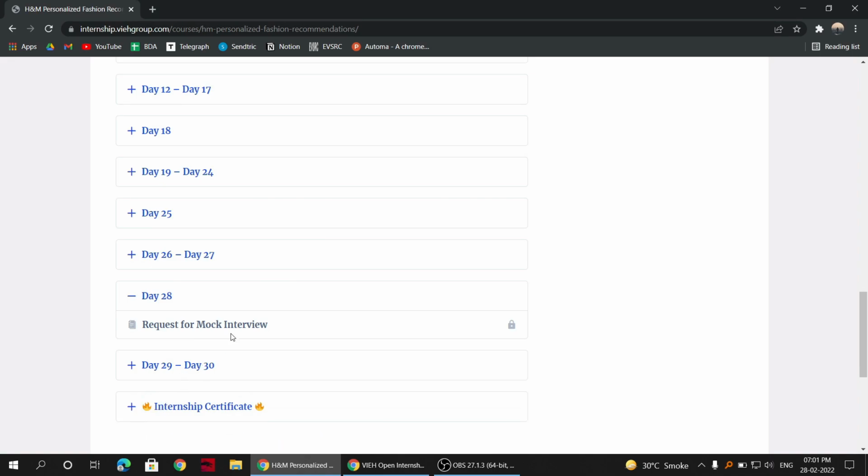Once you select the preferred date and time, our panel members will take an interview where your communication skills will be tested, where you will be required to explain the project, what you have done in the project, how you have conducted the project, how you have gone through every step, and you need to explain each and everything to that panel member, right? Not only that, the panel member will test your domain knowledge also, right? Based on that, our panel member will email you the tips, tricks, and feedback of your mock interview, such that your real interview will be cracked easily, right?